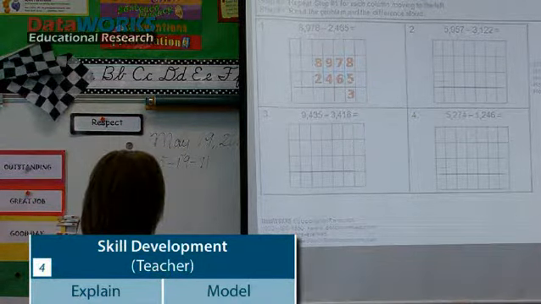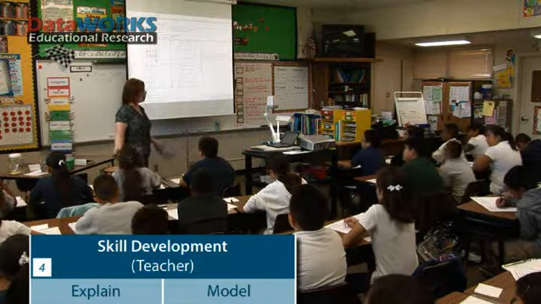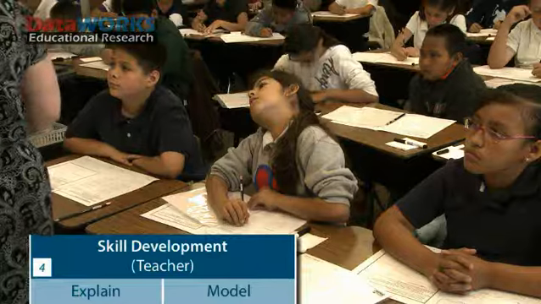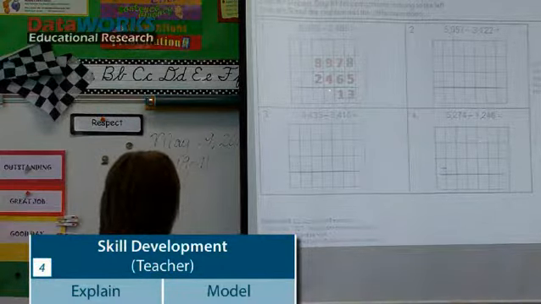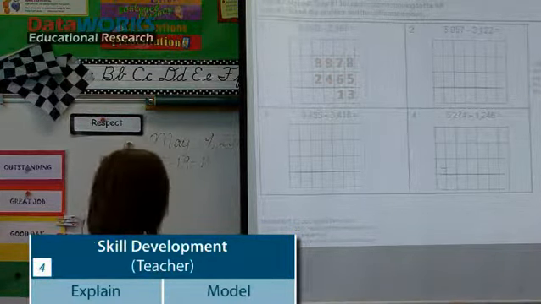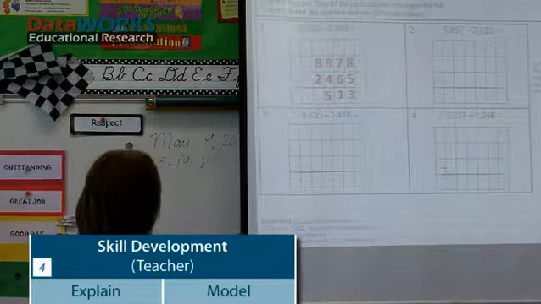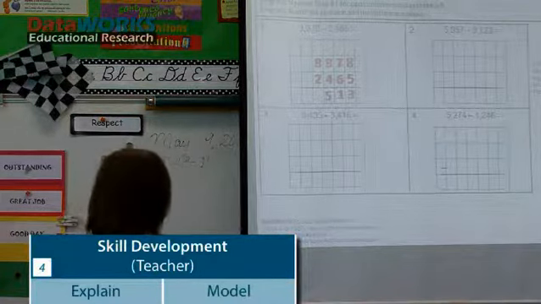All right, so I'm going to look at the bottom digit, 6. It's smaller than 7, so all I have to do is subtract. 7 subtract 6 is 1. Next step is just move over. 4 is smaller than 9, so I can subtract. 9 subtract 4 is 5. Move over to the next column. 2 is smaller than 8, so I can subtract. So the answer is 6.